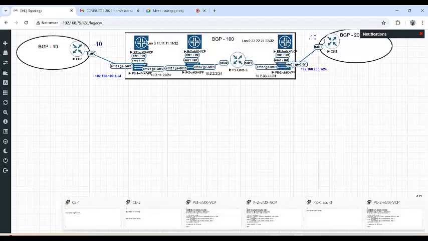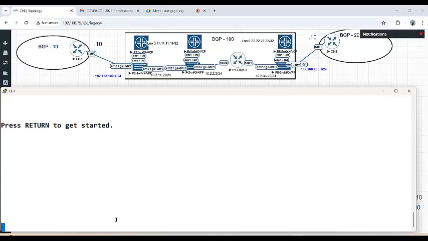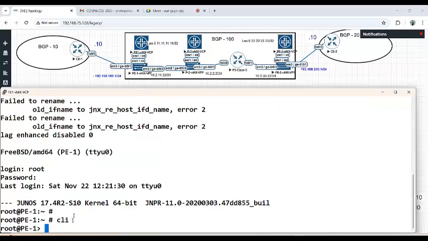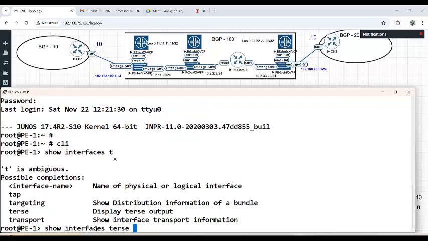Let me go to CE1 now. On CE1, show ip route. I still did not get a route, which means I need to wait for the distribution to happen. Right? I just logged in. I said CLI, and then here I would like to show you show interfaces.